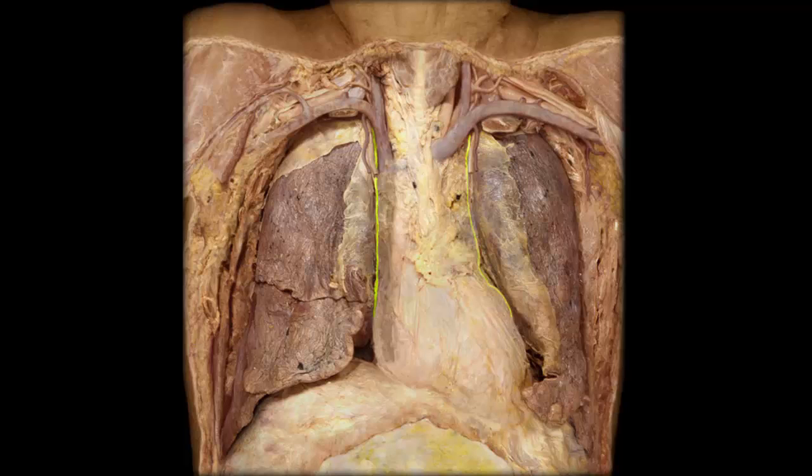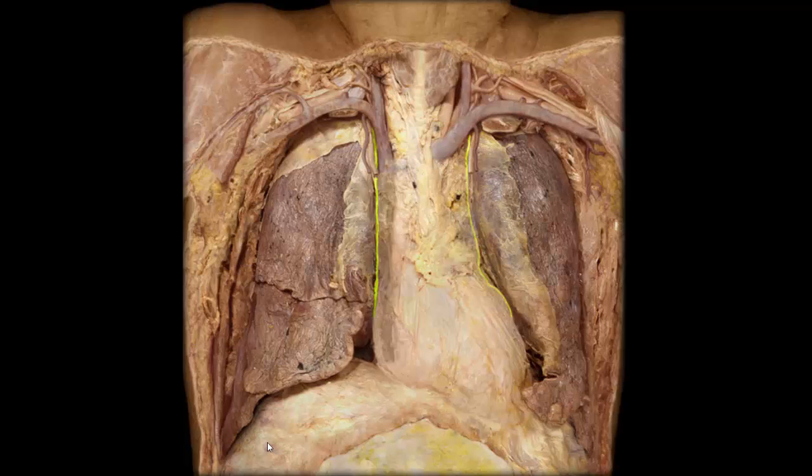Let's now identify the phrenic nerve. So here we're looking at the thoracic cavity. It's your right and left lungs. This is your heart, and there's going to be a nerve that comes off of the cervical plexus up in the neck and travels down through the middle portion of the thoracic cavity called the mediastinum, and this nerve is going to travel to and innervate this large dome-shaped skeletal muscle called the diaphragm.